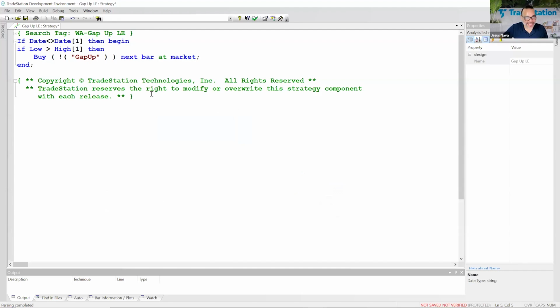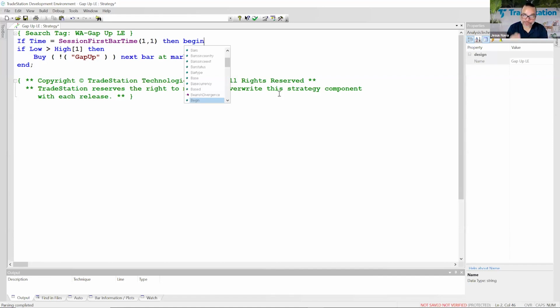So let's go back here to the syntax. If you wanted to use something like this for futures, you'd have to use something different. And I'm going to use something like if time equals session first bar time, then begin. This is a function, and I know it's a function because it turns purple when I type it in. TradeStation has this color syntax. Every time you type in something that it recognizes, it changes the color so that you have a visual indication that you've typed it in correctly.